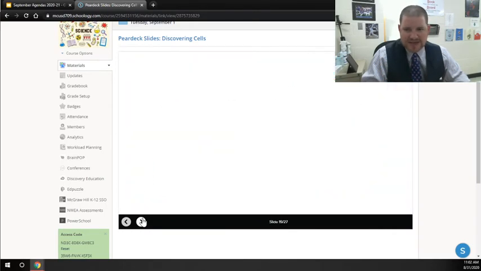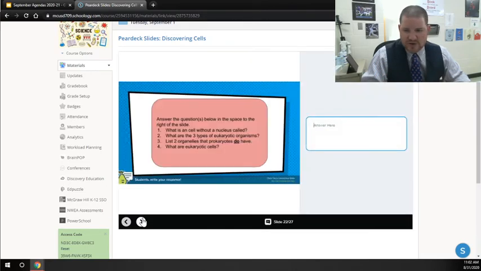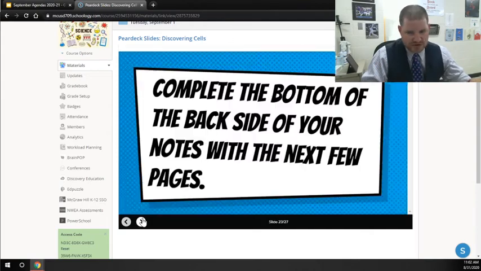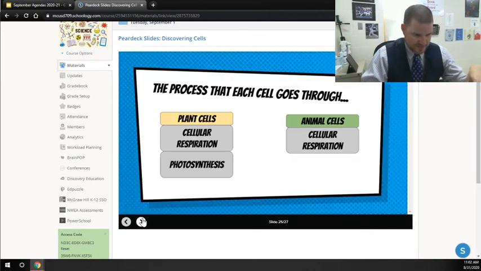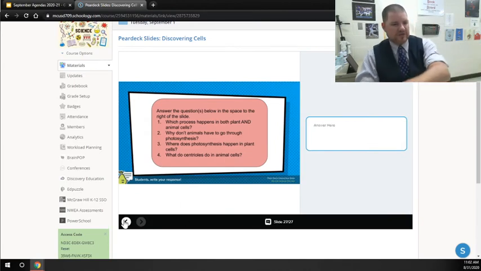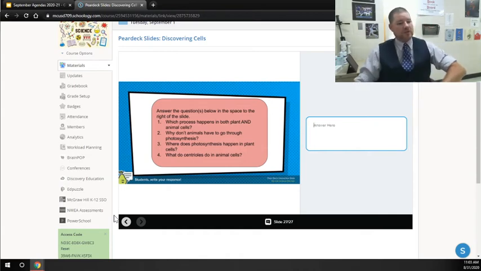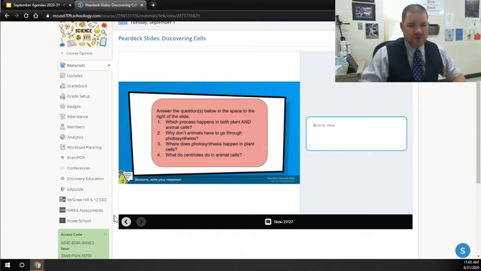And then this is the back side. So this is just the different parts to the flow chart going down. And then we got some questions after you fill out the 2 sections of our flow chart. So there's like a top section and then a bottom section. And then a couple more questions. And if there's ever a 1, 2, 3, or 4, you can just answer them 1, 2, 3, and 4 on there. And this, along with completing your notes, is going to be your assignment to complete.